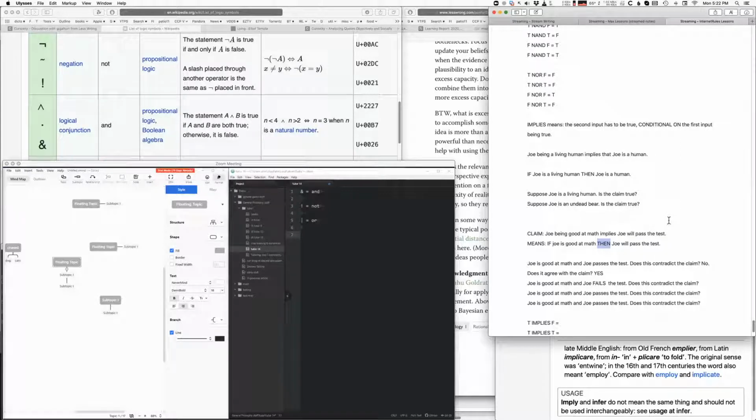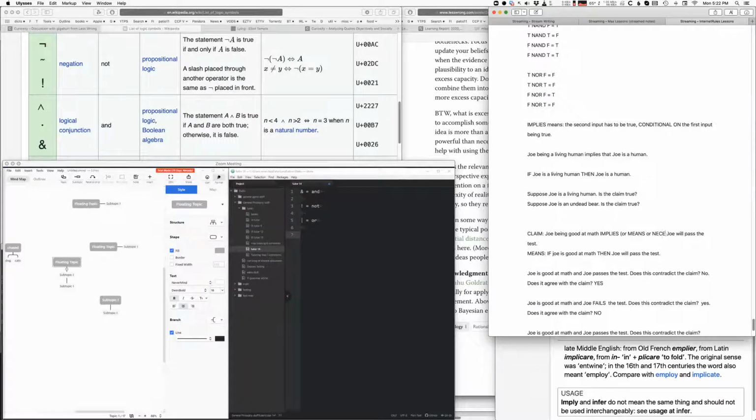So if Joe's good at math and then he fails it, that would not agree with the claim, it would contradict the claim. There's other ways you can say it: implies, or means, or necessitates, or guarantees.